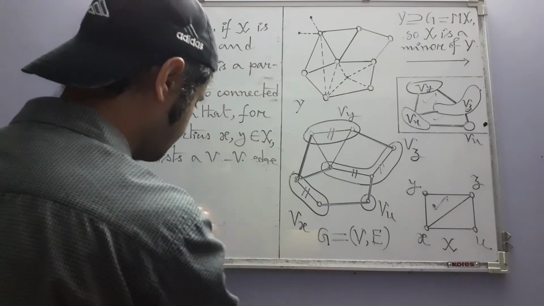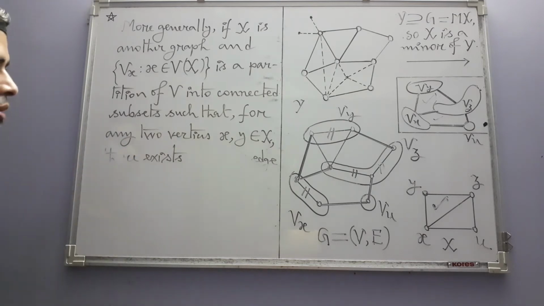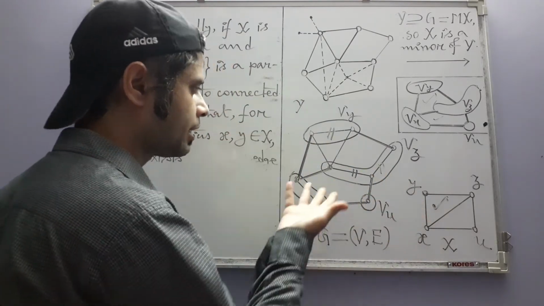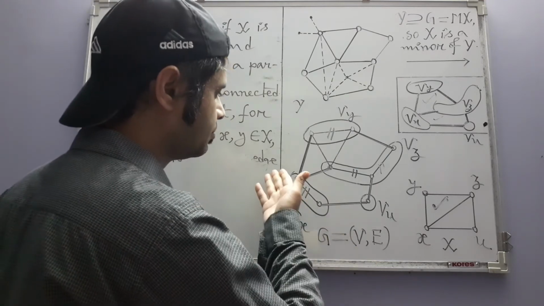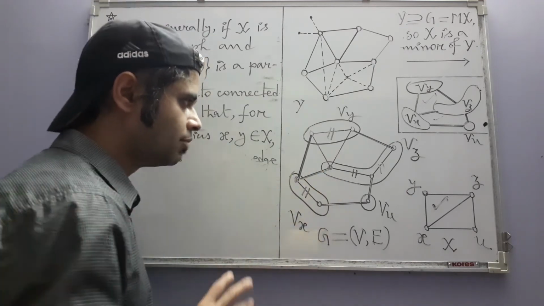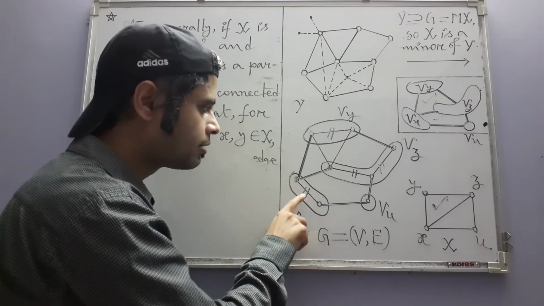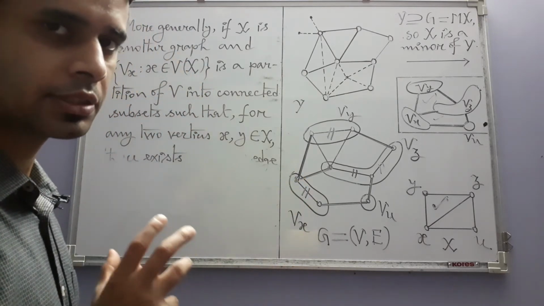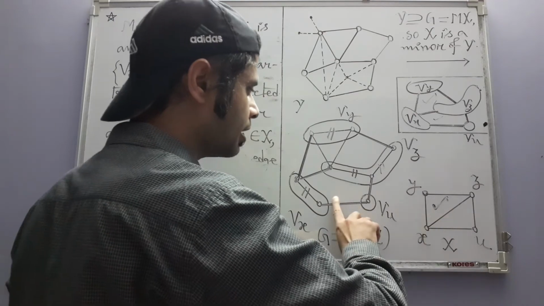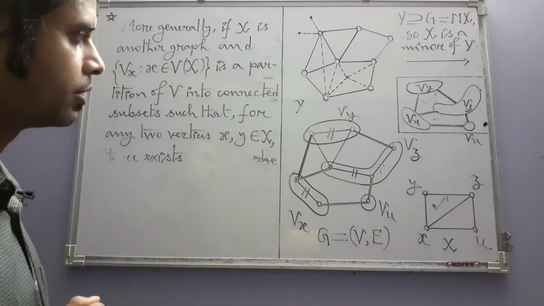And there is one more thing I did not discuss here. You have to also keep in mind that when you are doing this contraction, when you are looking at this thing in terms of contraction, then you don't think of anything, you just simply contract edges, that's it. But because this is only an observation, I said that whatever we are seeing here is likely related to contractions. It's just simply an observation, it has to be proved. That is, whatever we have described here, do we really get to this x from G through contractions? That's the thing next we are going to prove.